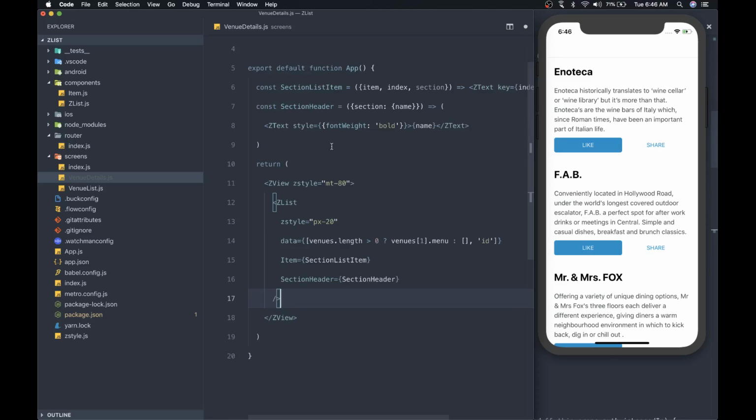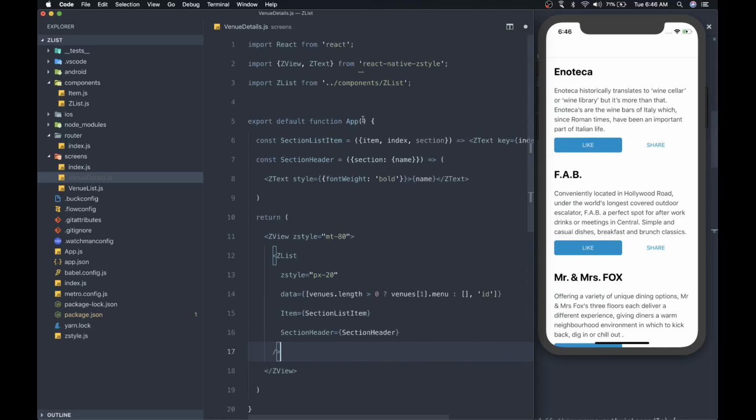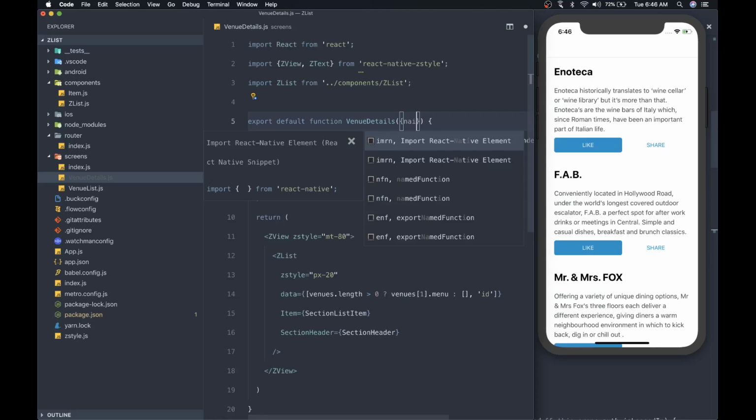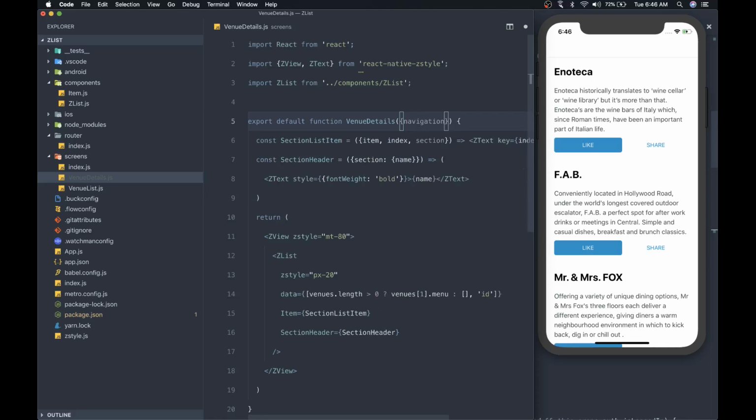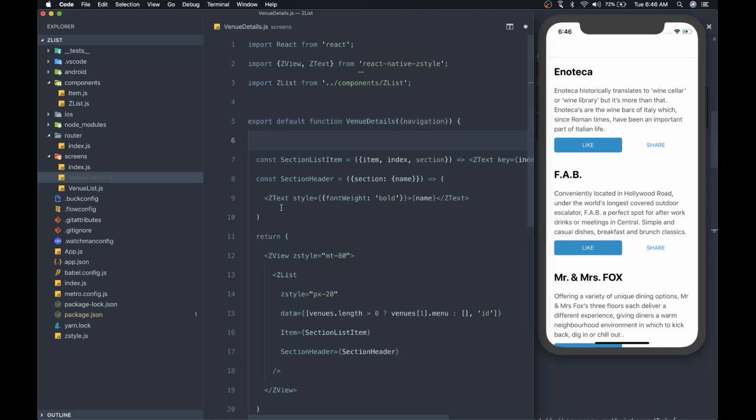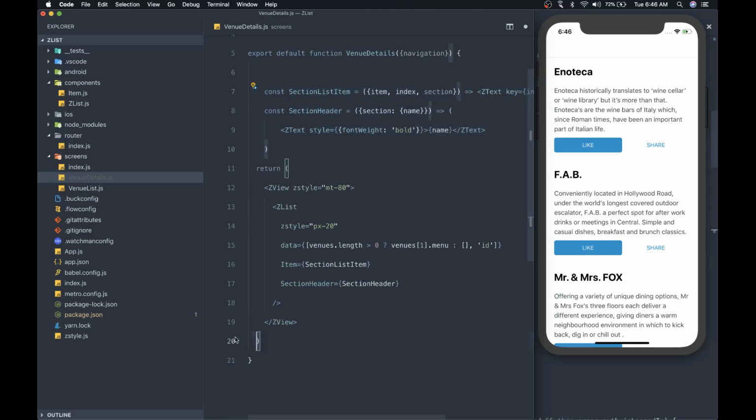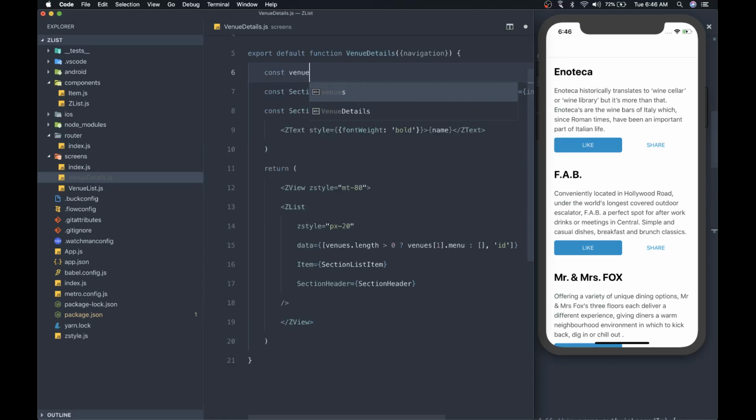this is good. In terms of data, I can rename this one VenueDetails, the import is fine. So I know that via navigation props that I receive automatically from React Navigation, but somehow, so let's come back to that, but somehow I will receive a venue object.